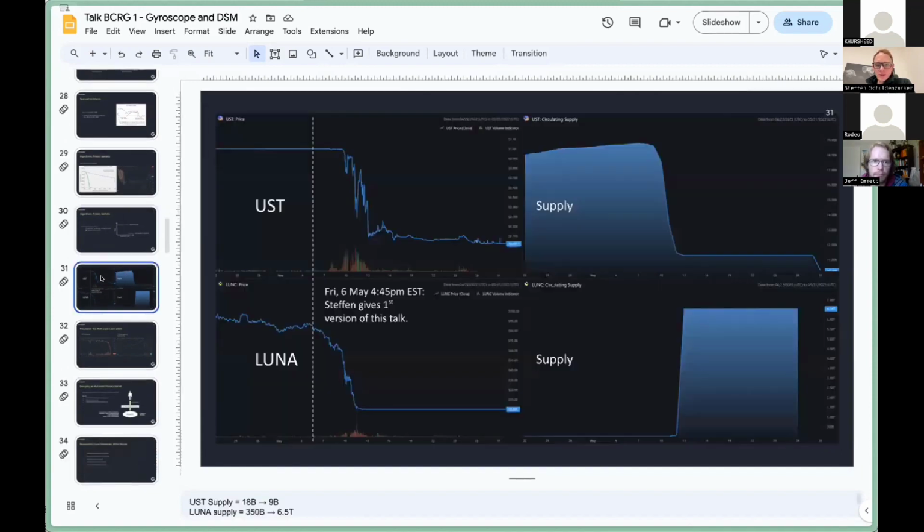And of course, there's the case of UST. We had pretty good stability of both assets, more or less, until it crashed very quickly earlier this year in May. And I keep making this joke that's funnier when this line just pops up. This was the date where I first gave the version of this talk, and also mentioned Luna. So you can raise an eyebrow and ask, coincidence?